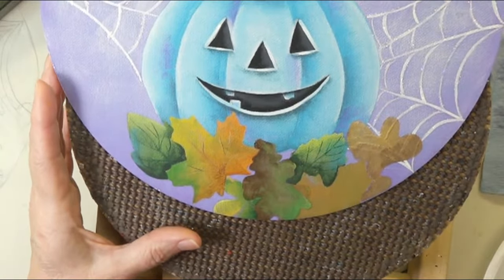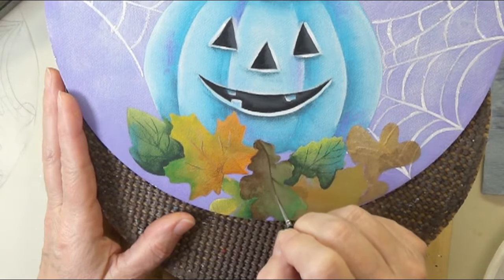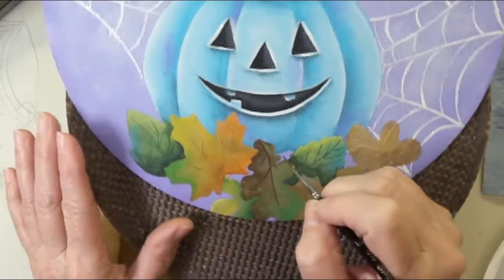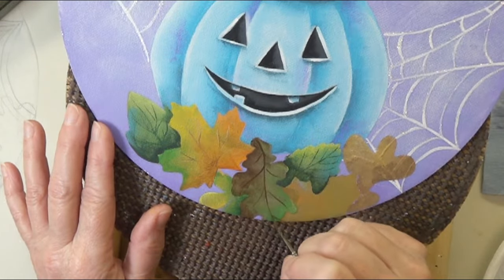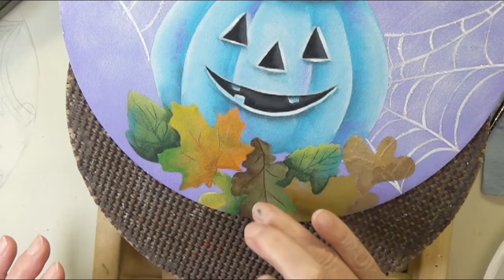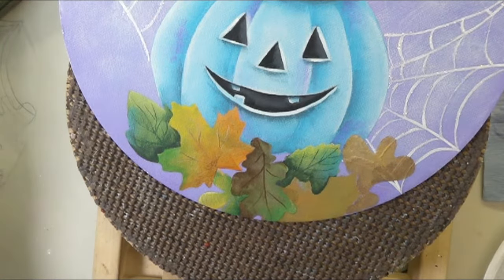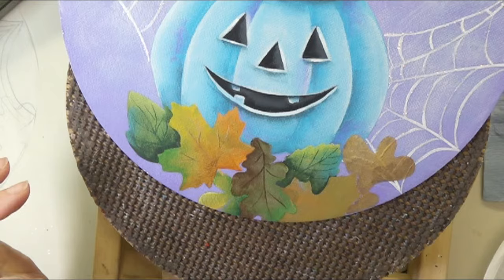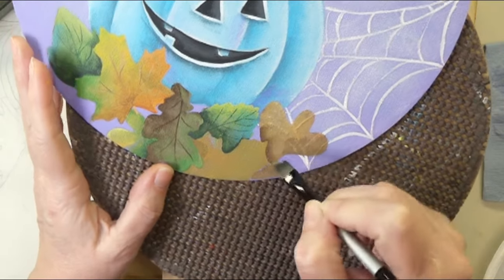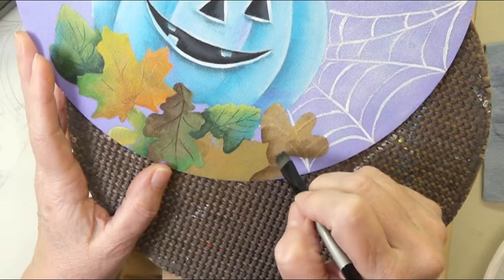Okay. I'll probably make the veins on that just raw umber. So thin some down. Okay. Just going to lightly touch that, kind of diffuse it. Okay, so I'm going to do this other maple or oak leaf the same way. Use my raw umber and go around this other maple leaf, which we will use the same colors that we used over there on it.